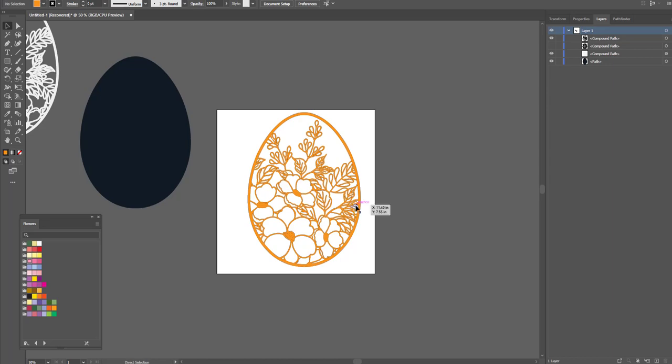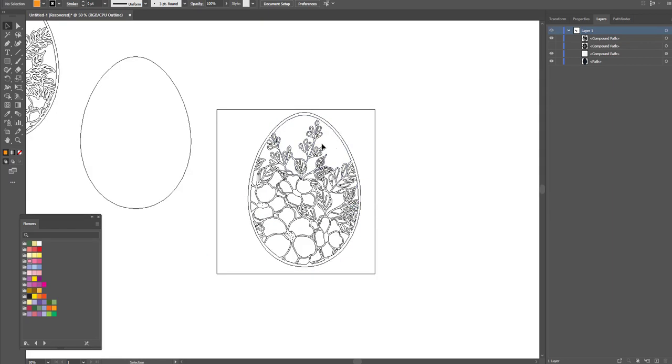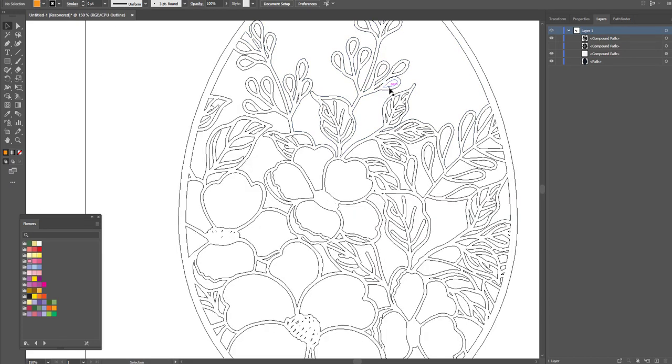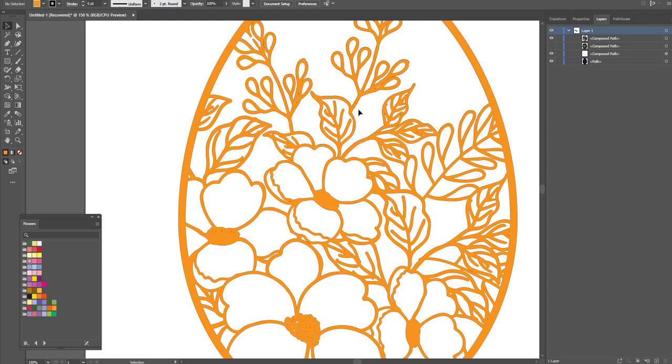Let's zoom in a bit. It will start cutting out this portion, and then it will start cutting out the outer portion. So all the lines that you see will be cut out. And at the end, what will be left is this portion. Everything that is shown in color will be left.